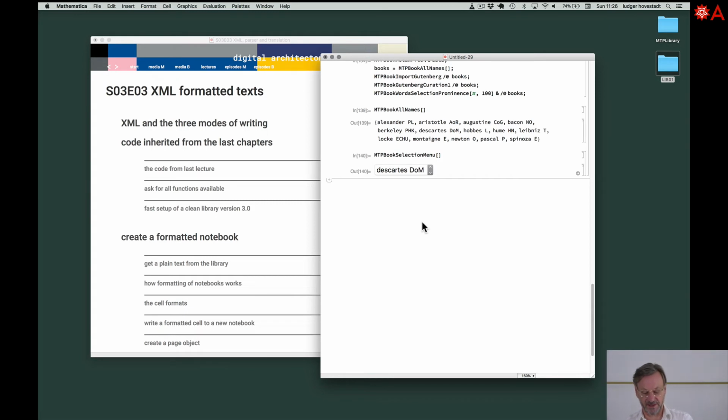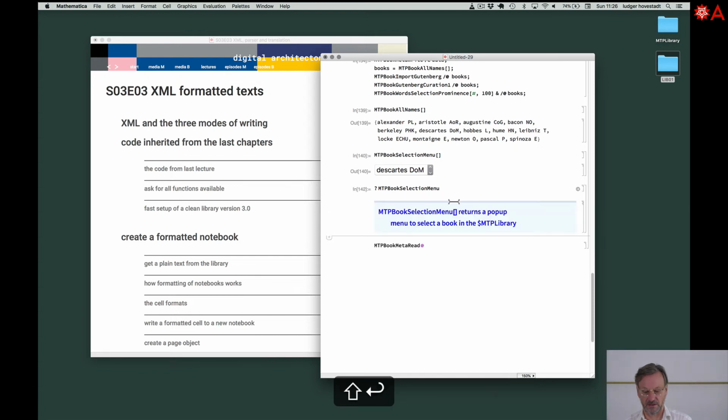So we can say MTP book meta read of, or let's check for example here, what is this? We see it returns a pop-up menu of MTP. We have that, that's good.